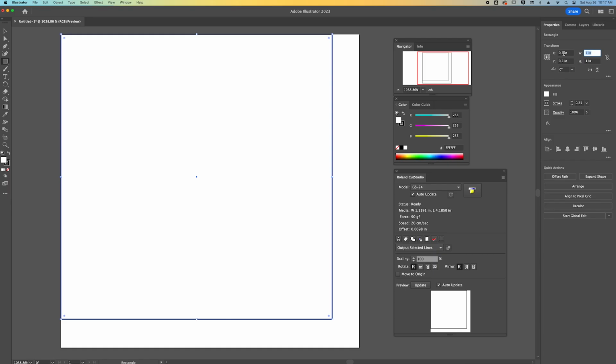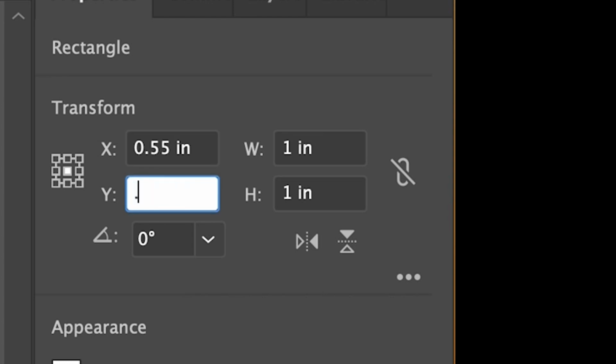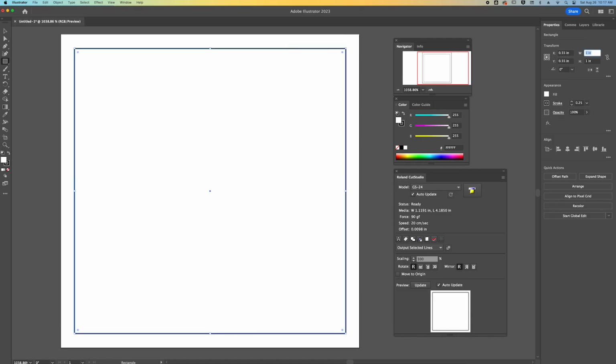But look what I get. The rectangle is not centered in the artboard. It's biased to the left and biased up on my canvas. Why? Well, remember all the way back to when we defined the size of our artboard. What did we define it to be? 1.1 inches. And what's half of 1.1? What's the center of 1.1? It's 0.55 inches. Entering those values gives me a perfectly centered rectangle.